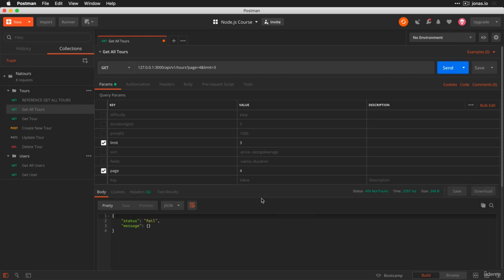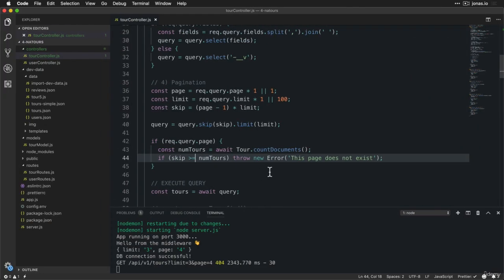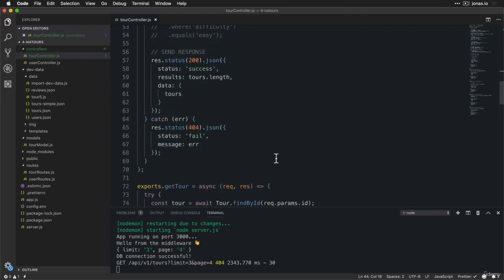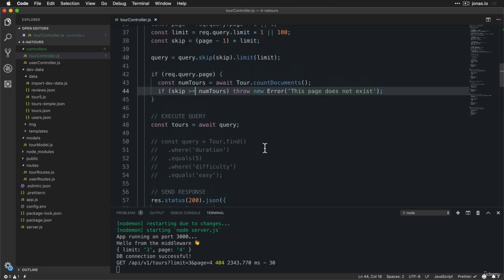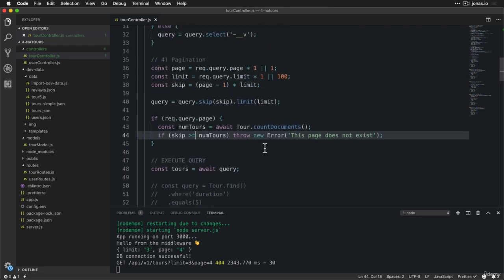And that takes a long time. And indeed, now we get the fail status here and the 404. For some reason, this error is not showing up here, which it actually should. But don't worry about that. That's not really important. What matters is that it did actually enter our catch block and then send back this 404 response. Everything else we're going to implement a bit later. And that's actually it.